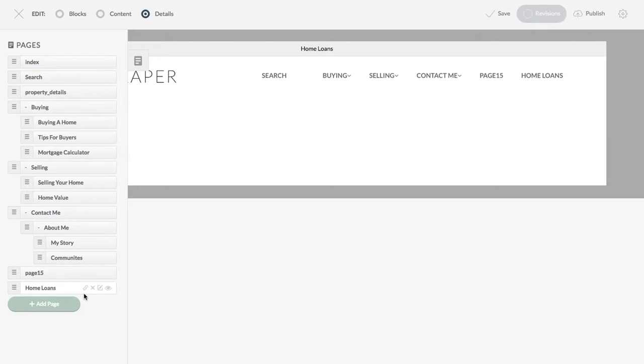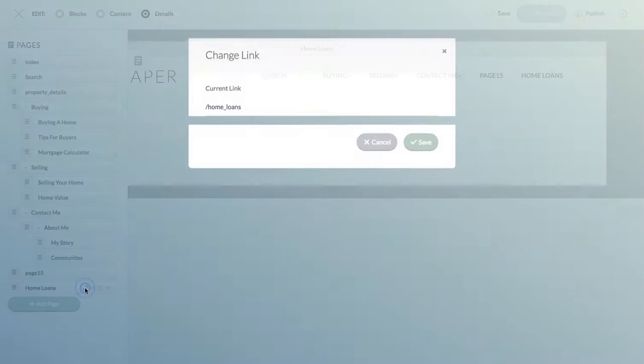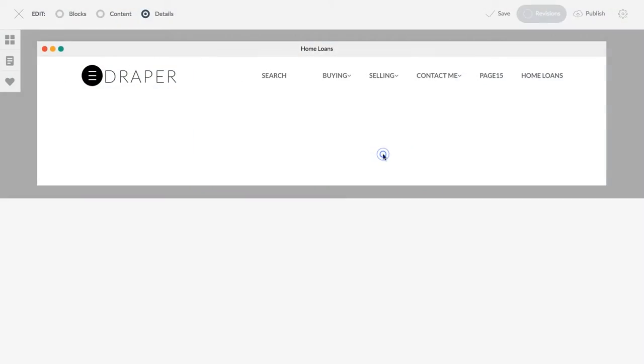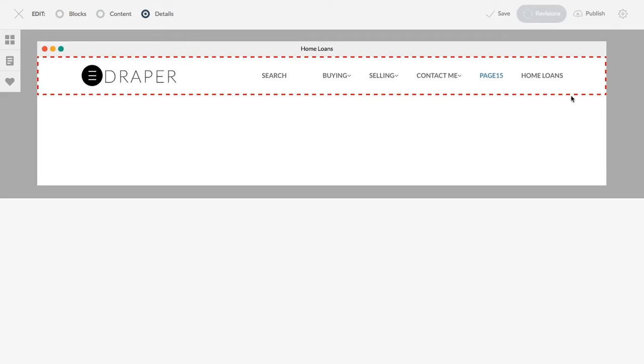Some additional features that are available underneath this: if, for instance, I was going to have this link out to my lender, I would come in here and put in the website address of their website where I want to take them to, and instead of going to my page here, it would automatically jump over to there. But you can see how this page has automatically been added up here to my navigation.